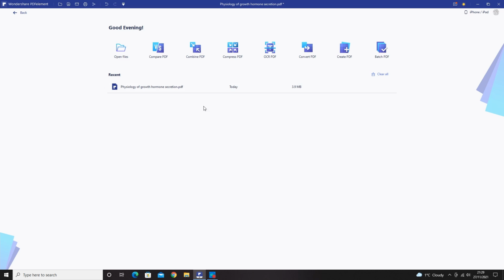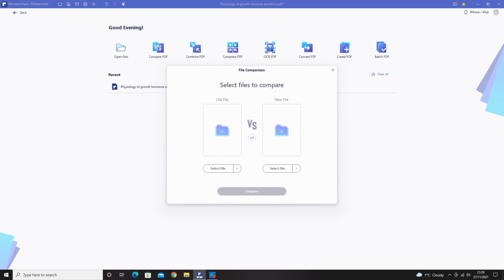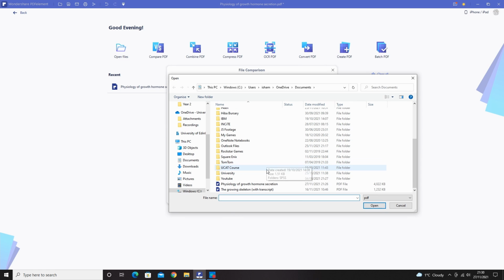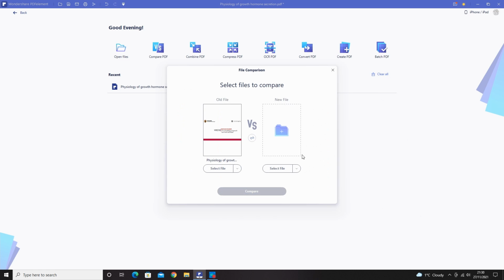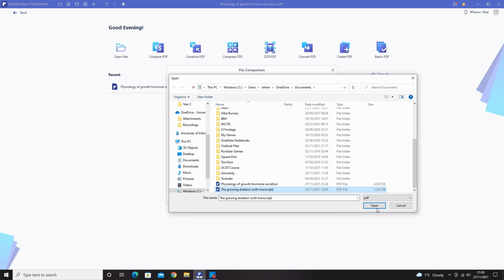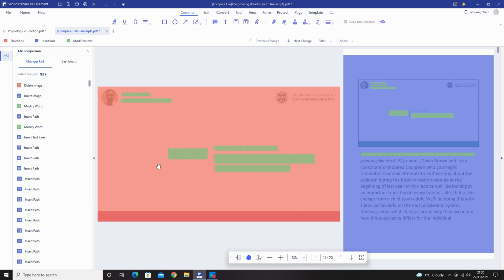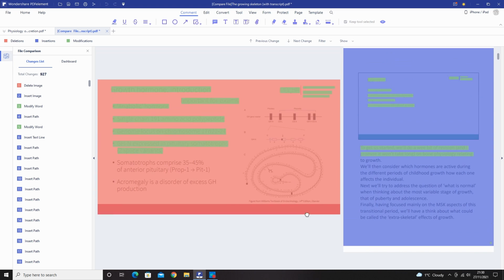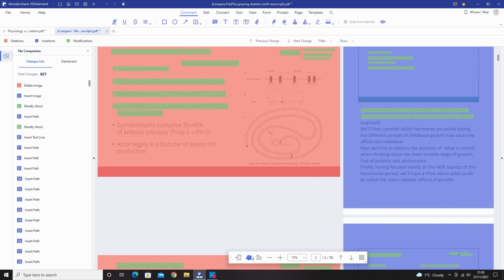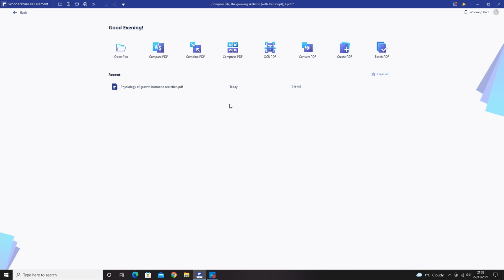Now, the next thing I'm going to show you is Compare PDF. This is really for if you have 2 of the same file, one that you have made changes to and edited. I'm going to show you it with 2 completely different files just to prove a point. So we're going to do this file, and a completely different file, this one. The reason I'm doing that is because it will actually show us all the differences. In red, it will show me all the deletions that I've made. In blue, or purple, it will show me the insertions that I've made, and green will show me modifications.